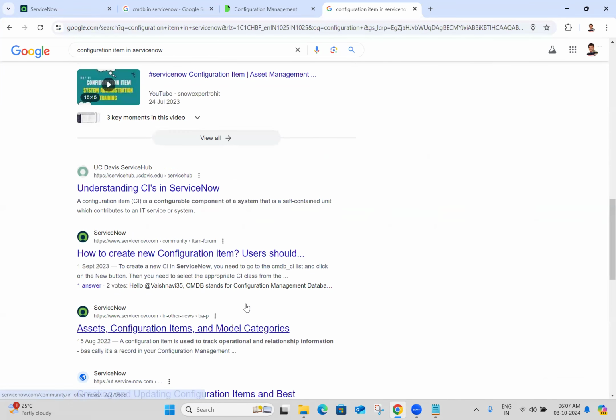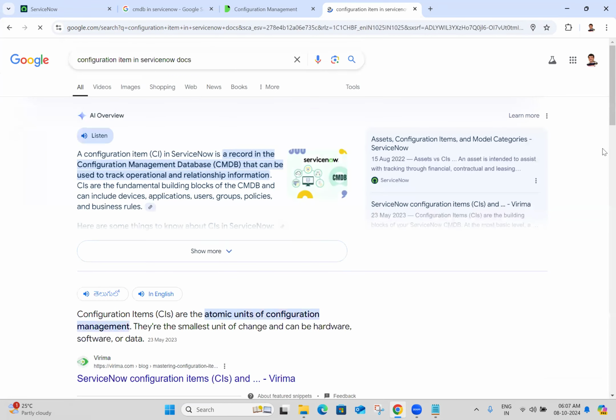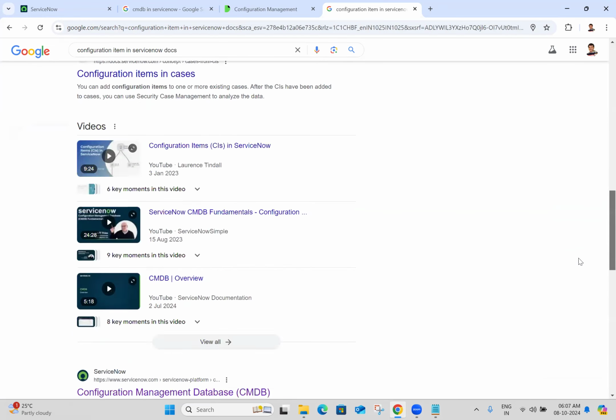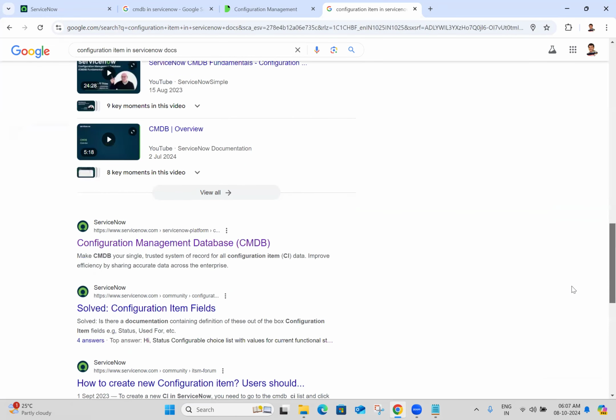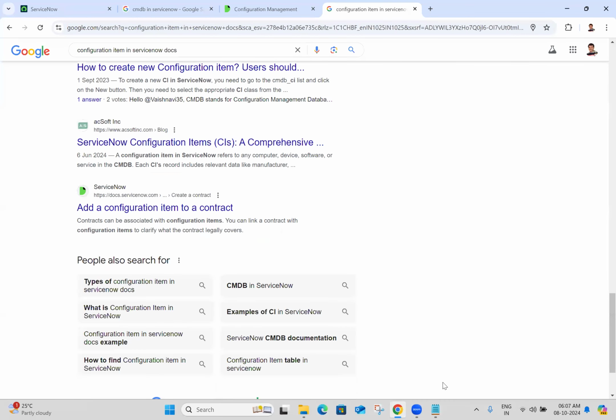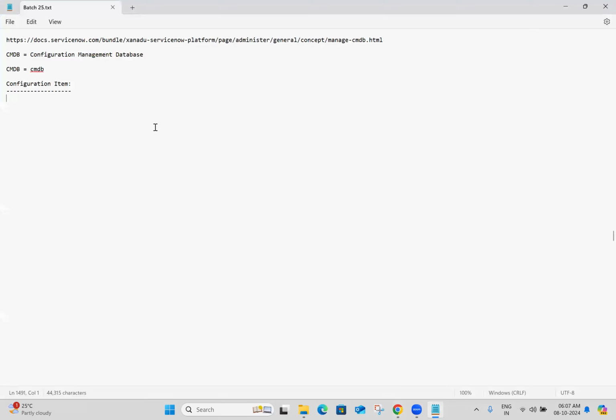So now I'm looking for the doc definition. We haven't found anything related to configuration item.